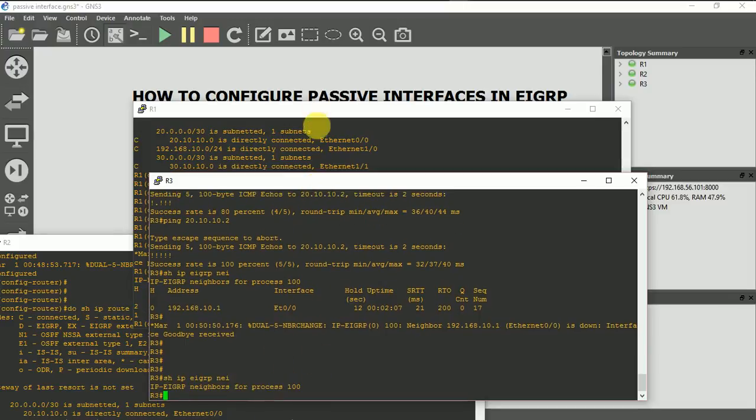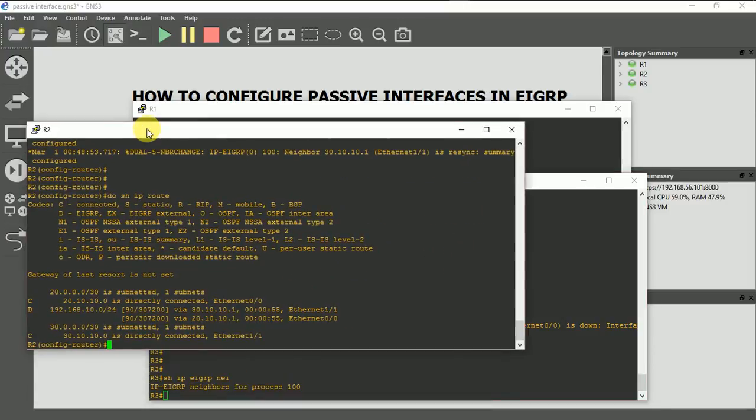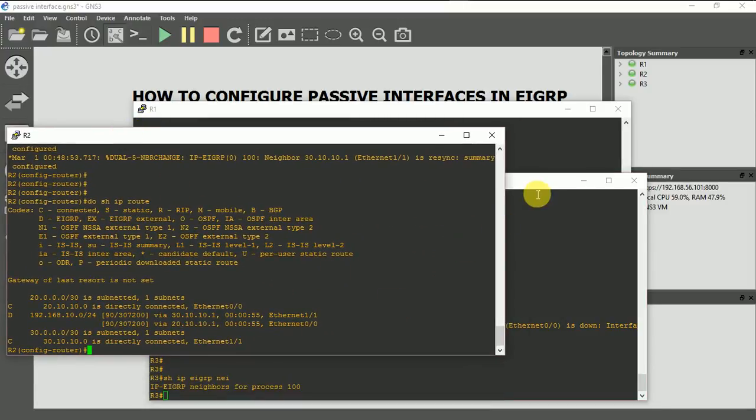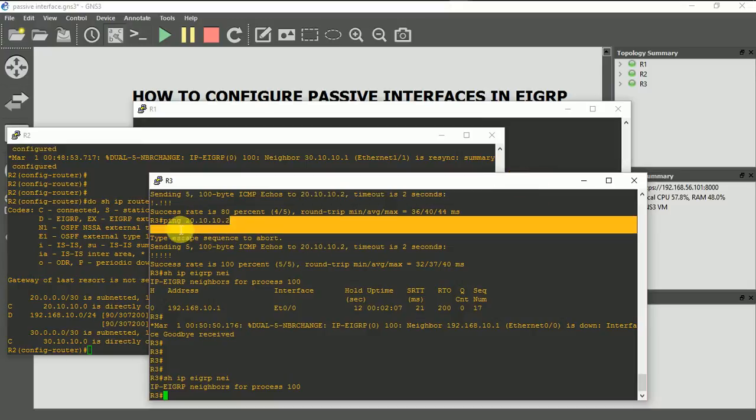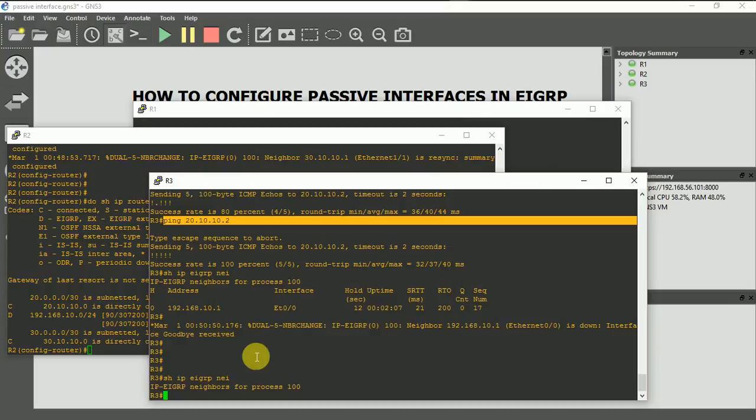So now from router 2, I won't be able to ping router 3 any longer. Previously I was able to ping this interface from router 3, but I won't be able to ping it any longer.